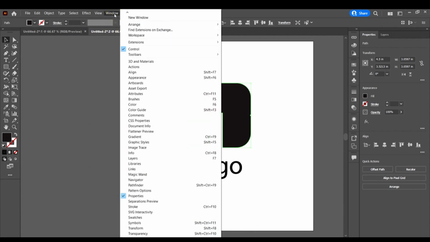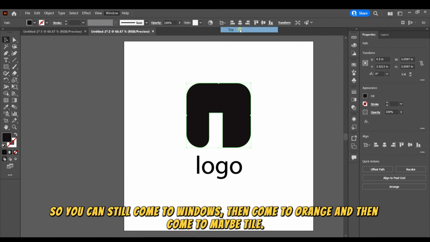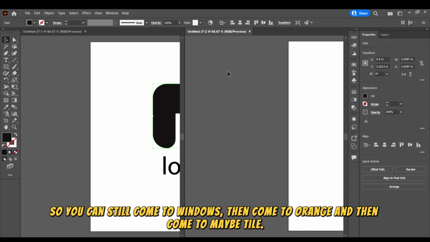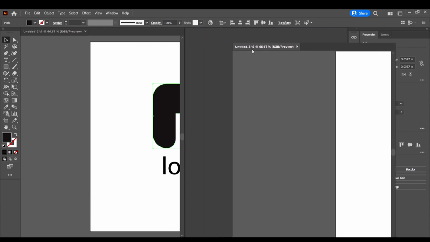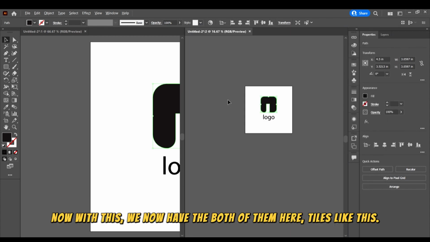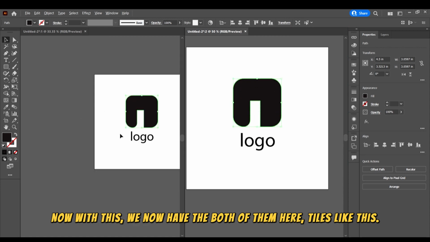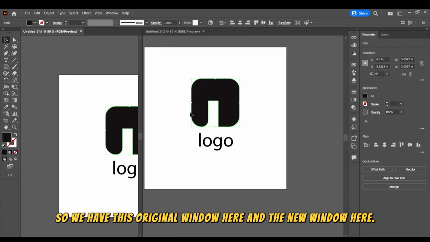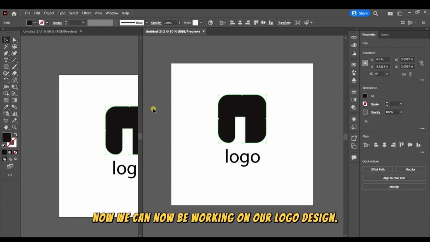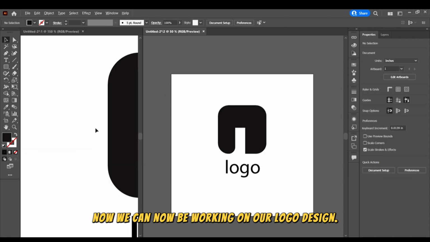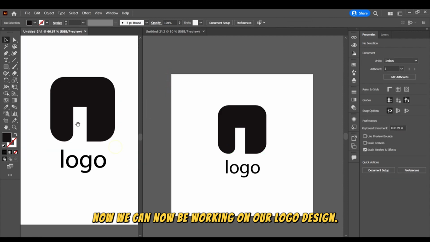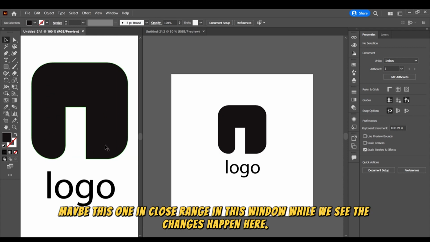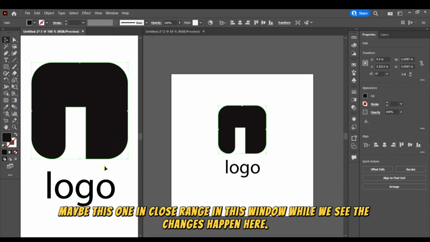You can then come to Window, then Arrange, and then Tile. Now we have the both of them here tiled like this: the original window here and the new window here. Now we can be working on our logo design in close range in this window while we see the changes happen here.